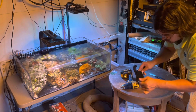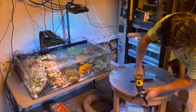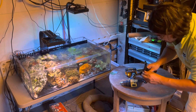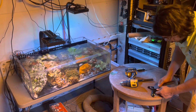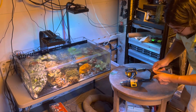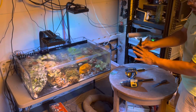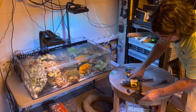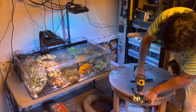Let's get all those little scraps of plastic. I'll sometimes put it from the top too, and again spin it. What I'm really doing is just trying to clean up this plastic so that I don't have to worry about these bits ever falling off in the tank. That's a little bit more extreme than I usually am, but I'm trying to go for a hasty move while you guys are watching. So there we go. Like I said, I just want to cut off those little excess plastics. And then again, I got my other hole already marked, so we can go for that guy now.